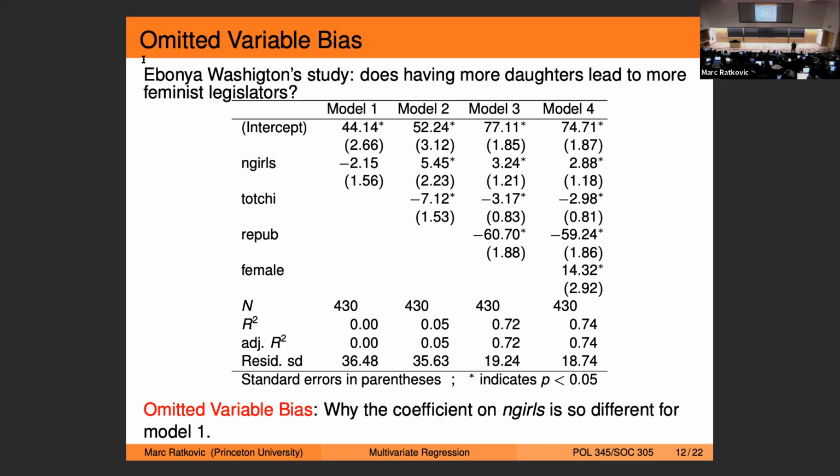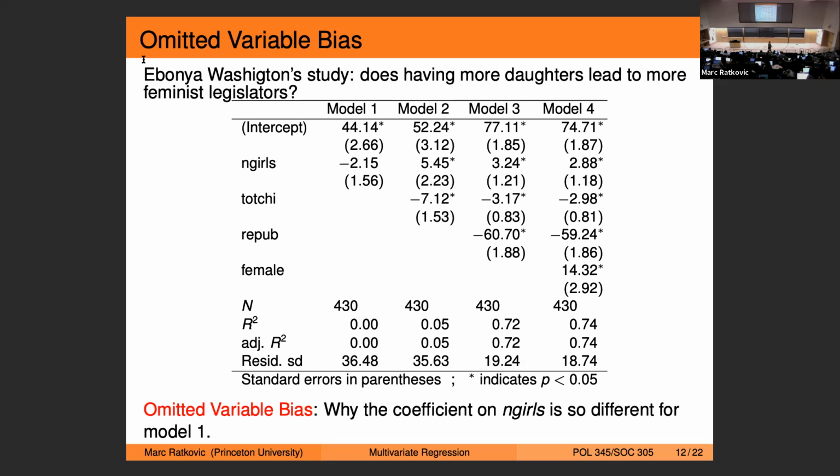The takeaway from this discussion is that if you want to interpret, in this case, the variable N girls, you need to include other variables in the multivariate regression that you're adjusting for or that you're fixing. Sometimes it's called controlling for. You want to include all of the basic variables that predict both the outcome and the variable you're interested in. So what are the big predictors of how someone votes for NOW? Well, in Congress, it's clearly your party. It might be whether you're female, it might be family size.